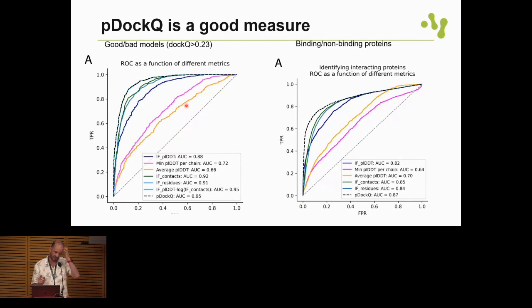But we also noticed in another test that it is good at separating binding and non-binding proteins. So this means that if it holds, we could use it for large-scale scanning of whether two proteins interact or not. You see that it's not really going up to one here. We're not going to get everything. The true positive rate is never going to be 100%, but maybe with a good cutoff it's going to be 60-70%. So we're not going to find all interactions, but we're going to find a significant number of interactions with a very low false positive rate, which I guess is the key thing. So we never claim to cover everything.